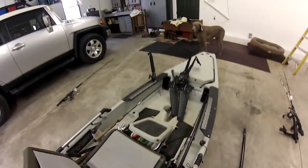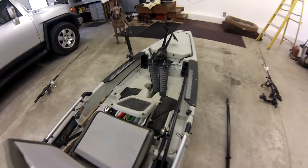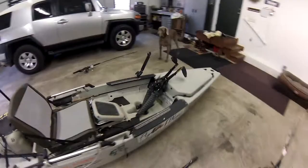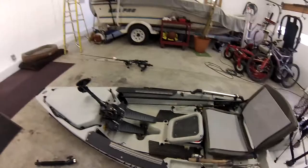The thing most people always ask about is these rod holders — how effective are the rod tubes in the kayak? This is a seven-foot rod right here and it stores completely out of the way. They go in easy as pie. Spinning and bait casting rods both work just fine. When I'm fly fishing out of this boat I usually have everything out of the way. Sometimes I'll even take the Mirage drive out and put it back here with the livewell, so I have a completely flat platform with nothing to tangle my line.